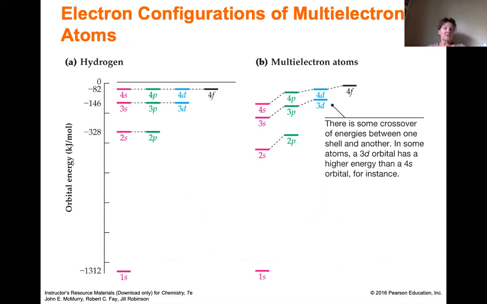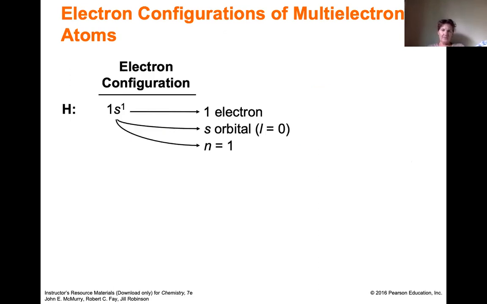atoms give off characteristic wavelengths of light. So yellows, greens, blues, based on which element it is. And the light's given off when electrons go, for example, on this picture from a 2s down to a 1s. You'd get light given off for that transition. If we went from 3s down to a 1s, the light would have higher energy, therefore lower wavelength. And so what we're really doing with electron configurations and quantum numbers is trying to put labels on these energy levels.